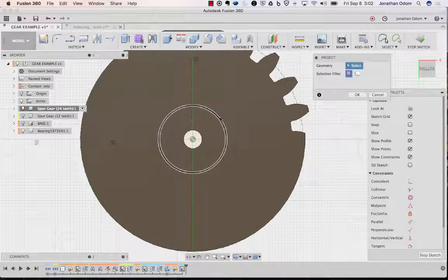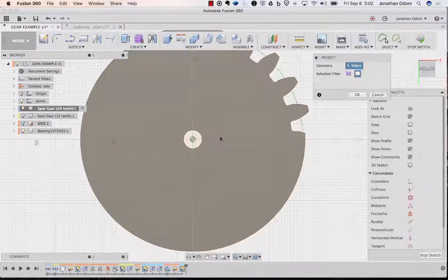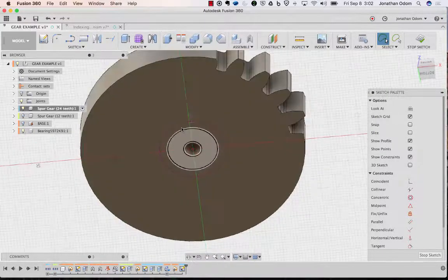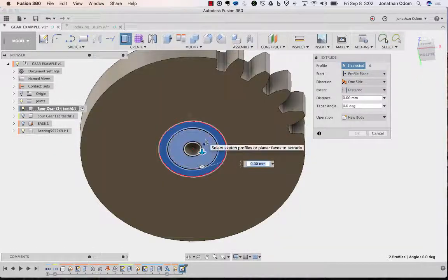That'll work, but I'm going to have to pick a bunch of different stuff here, and I'm not really sure because I can't see which line I'm clicking on. So it's safer to just go with bodies, and you'll see it's just going to let me pick a body and it'll project that whole thing. I can click and hold, and it's going to give me a list of stuff that's under my mouse right there. So I want to pick this one. That's the outer body of the bearing. Click OK. Then I'm going to extrude that profile and that profile and that.